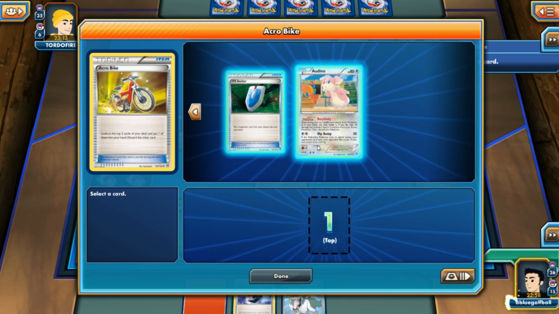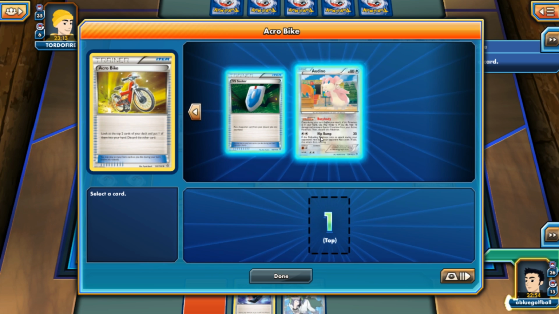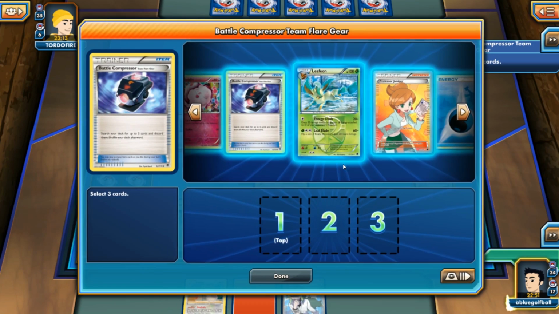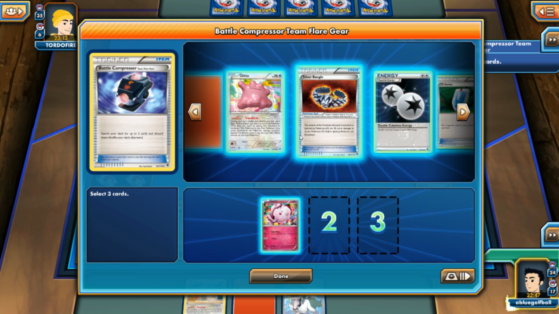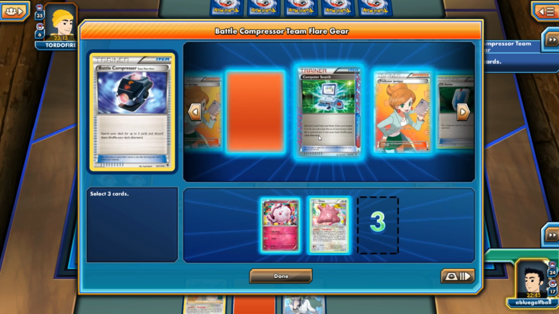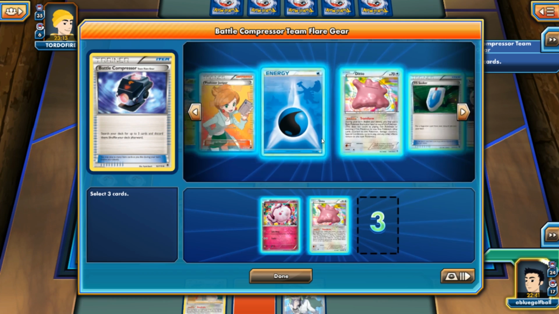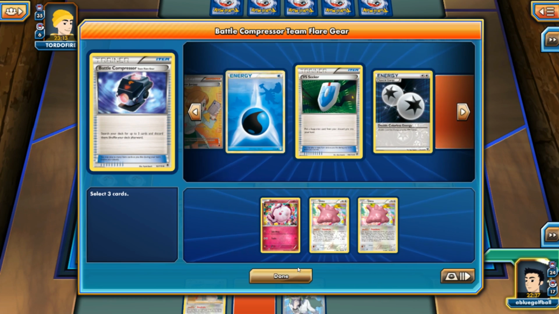Let's go with the Dino here. I think I'm going to hang on to that. That's pretty good. And we also have an N. Let's go for the Battle Compressor. We already discarded the Slurpuff, so we can go ahead and discard that. And I'm going to hang on to the Mr. Mime. If we see something that could hit the bench, you never know when that can happen. Let's just get rid of the Dittos.